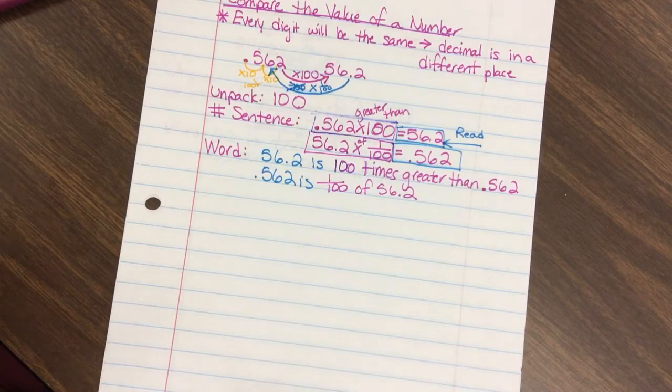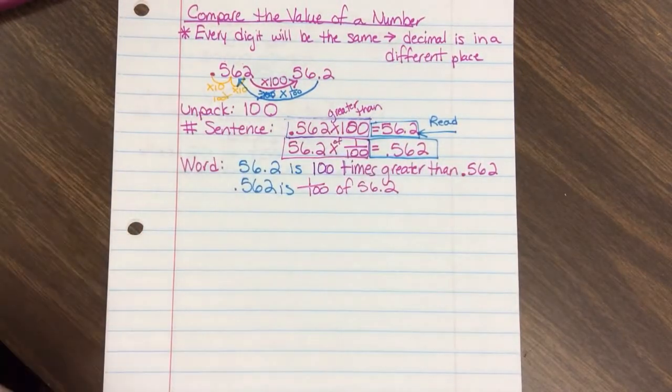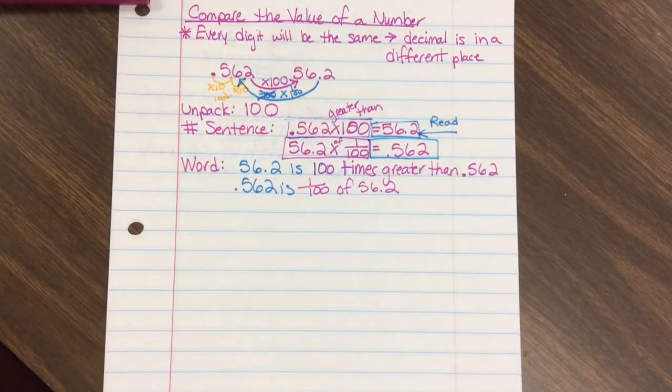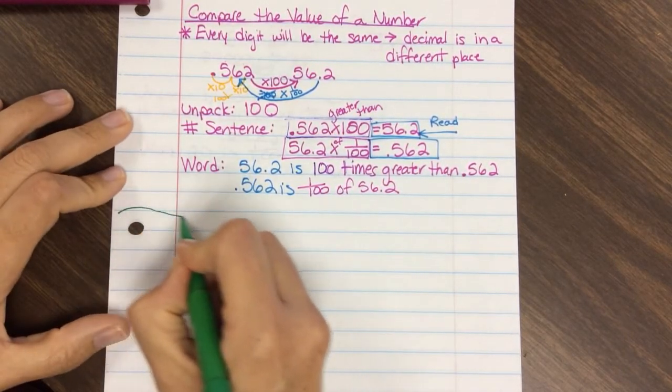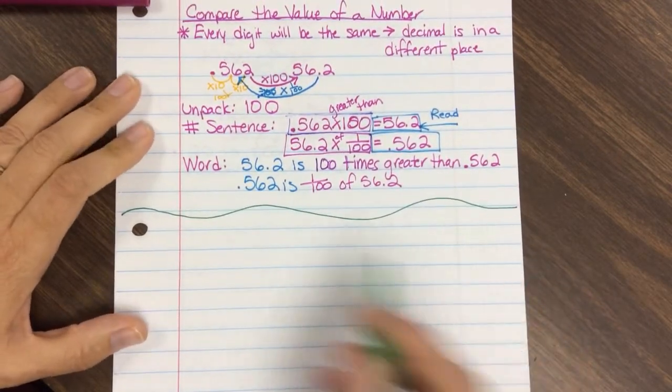So here's what I'm going to do. I'm going to do a whole other one, and I want you to pause as we go, and you can start and stop to check yourself. All right? I'm going to get a different color. So here's our example that you're going to walk through on your own. Please start and stop the video to check and see how you're doing.